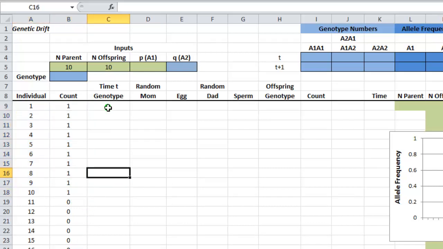The next step is to assign a genotype to each and every individual in the population based on the frequencies you enter for the A1 allele and the A2 allele.